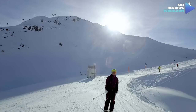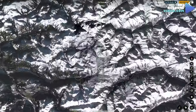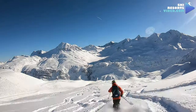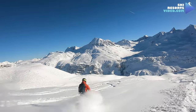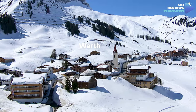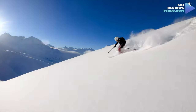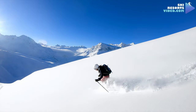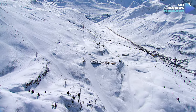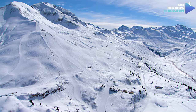The ski season in Lech runs from the beginning of December until late April. On the west front of the northern edge of the Alps, the Arlberg mountains are known for being the most snow-abundant ski area in the Alps. The average annual snowfall in Lech is 8 meters. Zürs average is 10.5 meters, and the Warth-Schröcken area is the snowiest ski area in Europe with an average of 10.7 meters. The Tirolean side of the Arlberg is not far behind with an annual average of 7 meters of snowfall. Snow cannons cover 220 kilometers of pistes, equating to approximately 72% of Ski Arlberg runs.